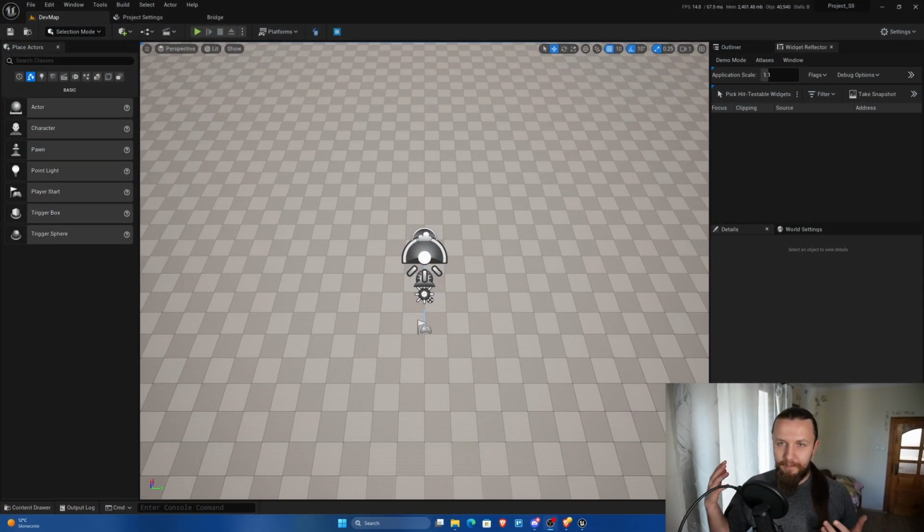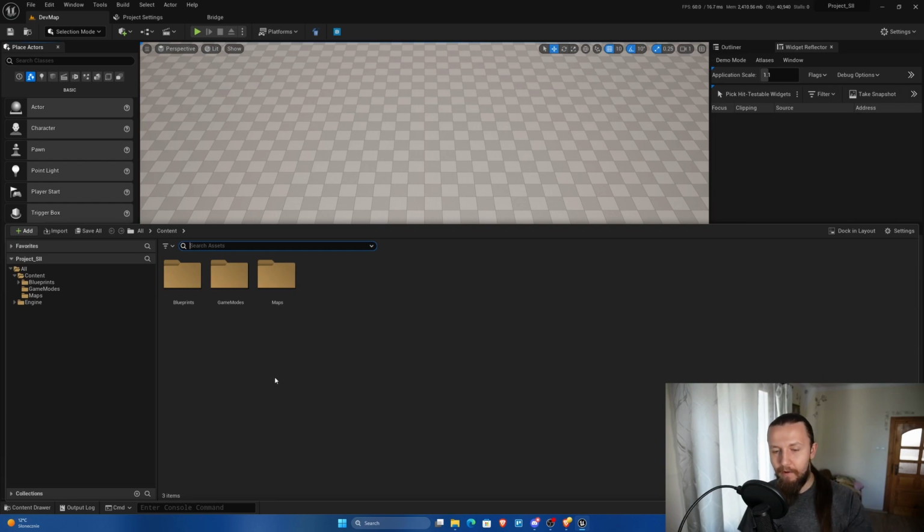Okay, so right now we are in the editor, and when I open the content drawer, you can see I don't have all the folders that I had in the previous video. I had to do some reinstallation of my system, therefore I lost the changes that I had locally, mainly to the folders. But fortunately I managed to download the repository to the computer, and I had the changes that I had introduced in the previous devlogs.